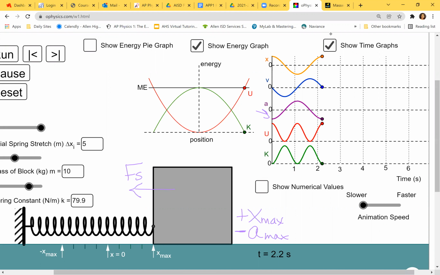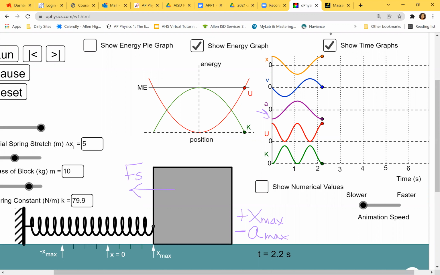At some point, y'all tell me, when do you have zero position? What do we call that halfway? Equilibrium. And so that X equals zero down there in the middle that we're looking at, that's equilibrium. When you pass through equilibrium, typically that's your zero mark. Again, with springs, you've got to have a reference point. It's a system, and so you have zero position when you're at equilibrium.